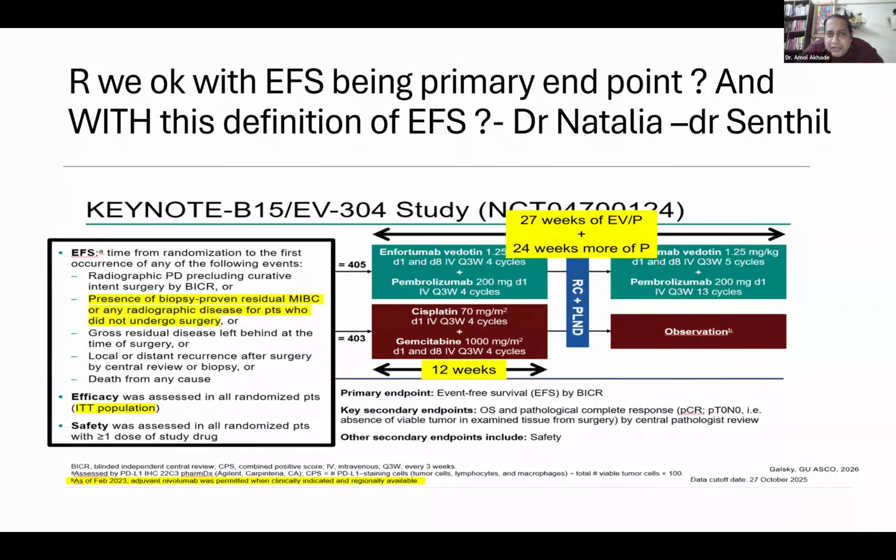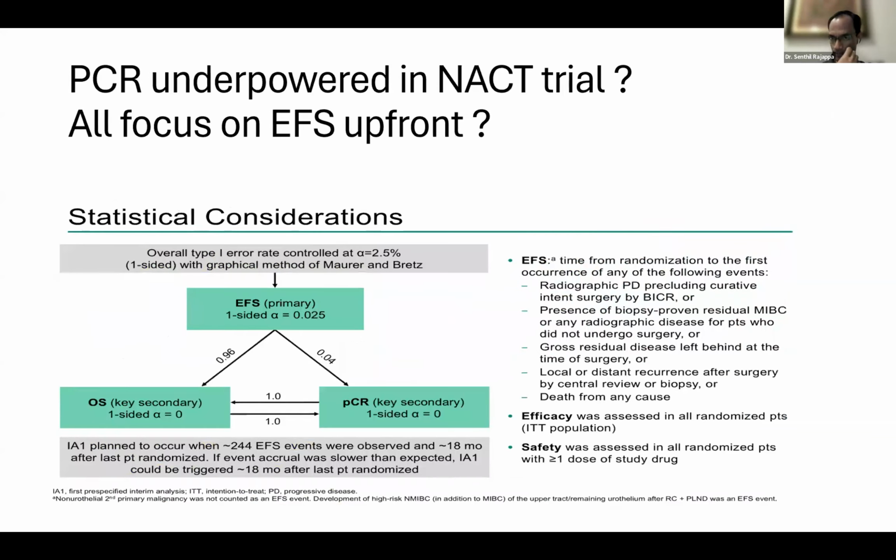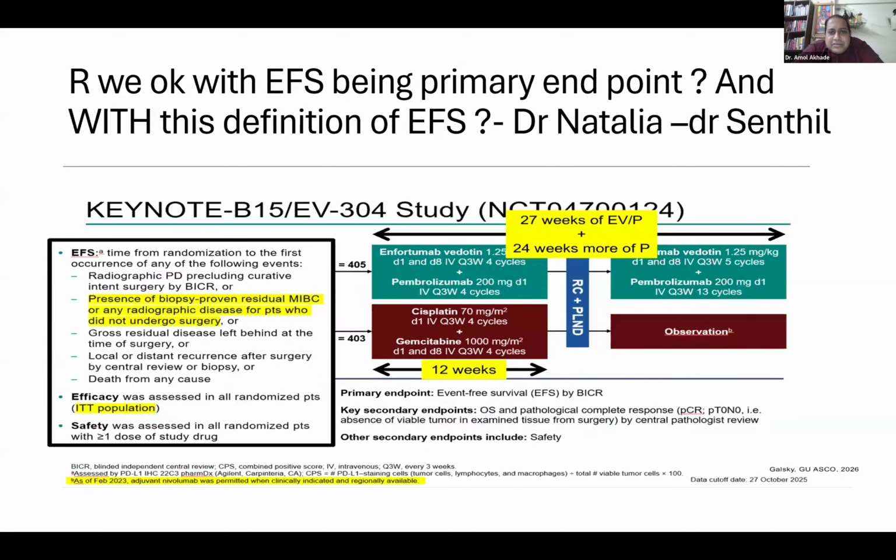I mean, generally, that disclosure is also not there. I'm not so sure. Correct. So I think you can roughly extrapolate it from the percentage of patients who didn't have surgery, right? Right. Partly, at least, the criteria that you have highlighted can be roughly extrapolated from the percentage of patients who didn't have surgery but didn't have complete response on the scan. So to a certain extent you can, but you're right that till you get all the numbers, you'll not be able to really say that this influenced the outcome. Dr. Natalia, your thoughts on this?